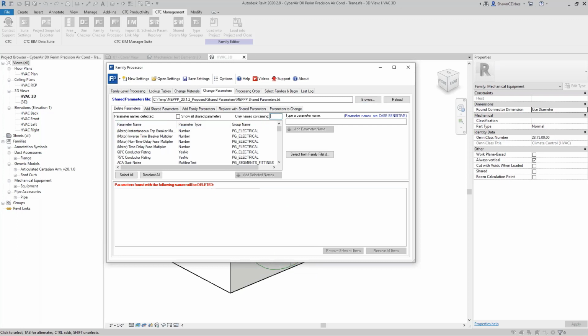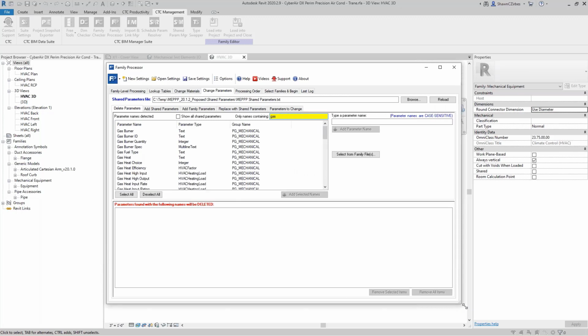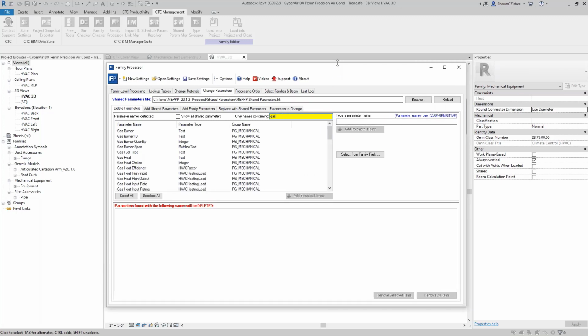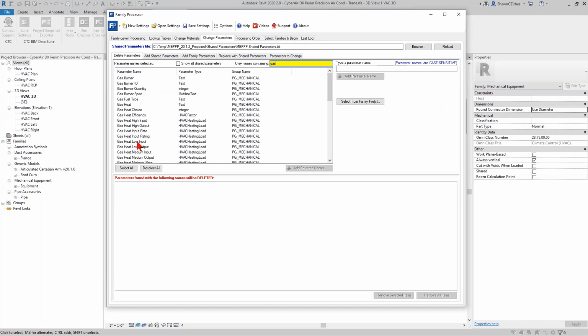Okay, so within the family now, if I wanted to remove a bunch of these, let's just say I'm looking to delete all of those gas parameters. Type in gas, give this a minute to refresh, and once it refreshes, it's going to list out for me any parameter that is in my family that relates to gas. So there's gas burner, there's gas heat choice, there's all kinds of gas stuff. Refrigerant gas now I want to keep. This one I think I actually do want to be keeping, but has gas supply, I don't want any of that.